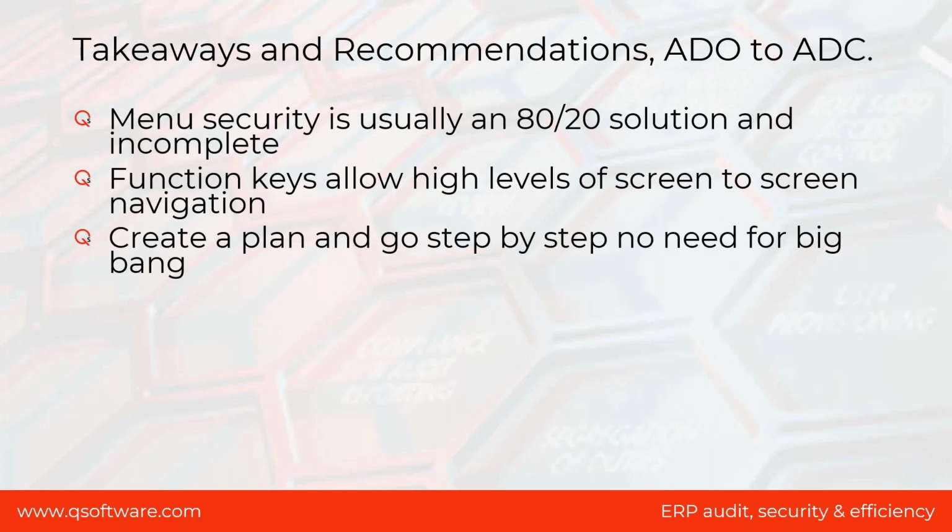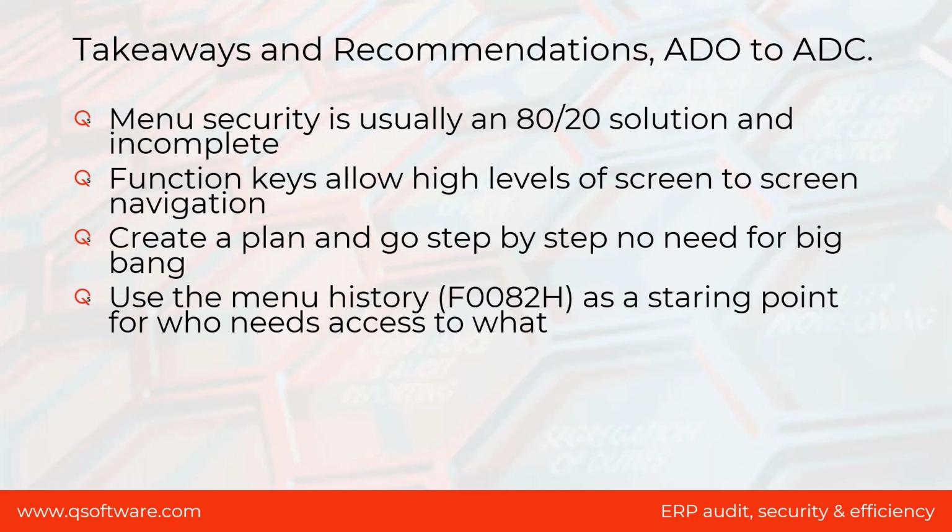So when you're doing this, create a plan and go step by step. Whether you're doing it by roles or with standard, globally secured group profiles, as we saw, you can create those things offline. You can start to define your business processes and create those secure buckets that you can then start allocating users to.